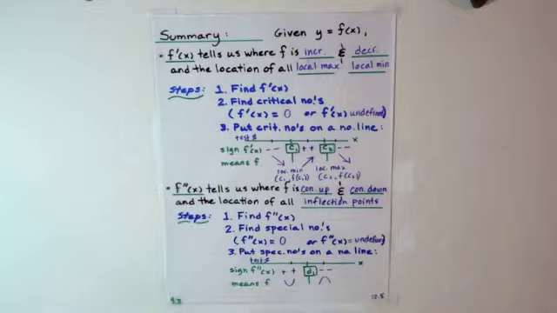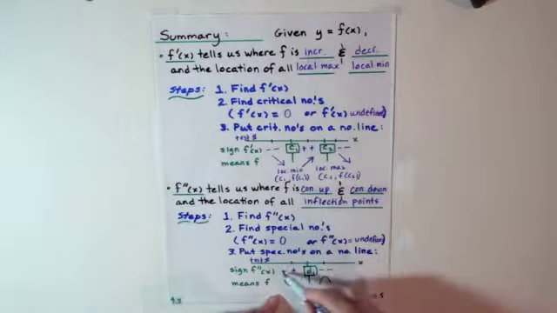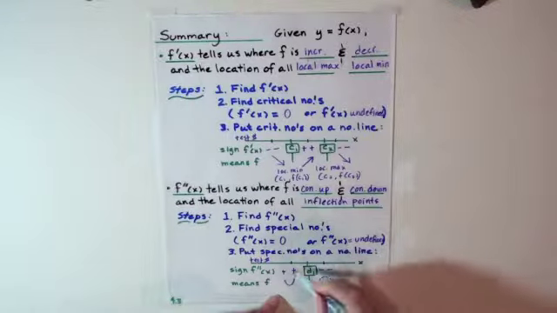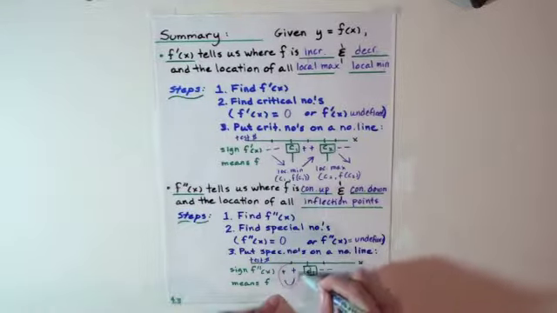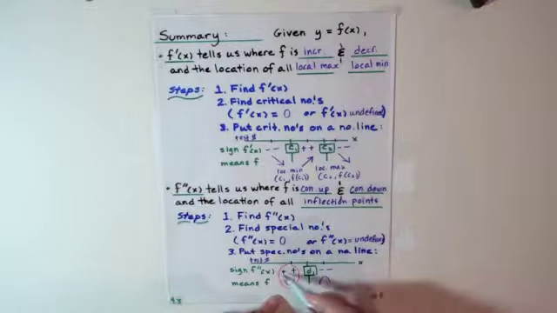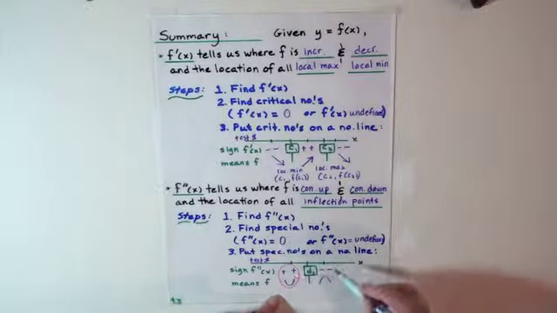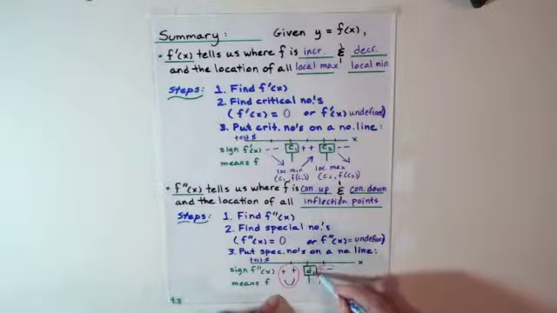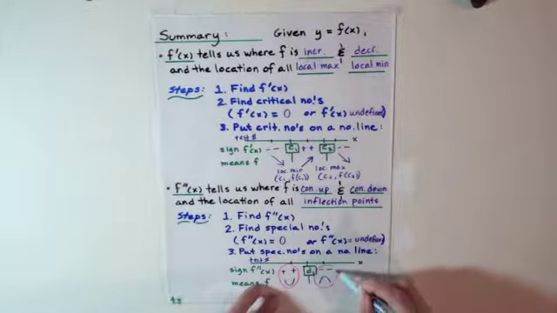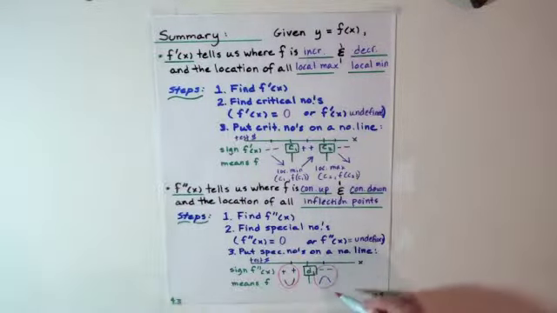By the way, some people like to remember concave up and concave down this way. If I just put 2 plus signs and 2 minus signs, concave up looks like a happy face, and that's nice when you have plus signs for the eyes. If you think of minus signs for the eyes as a face, it is a sad face or an angry face, so a frowny face. So some people like to remember it that way.